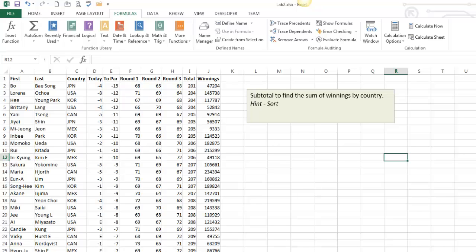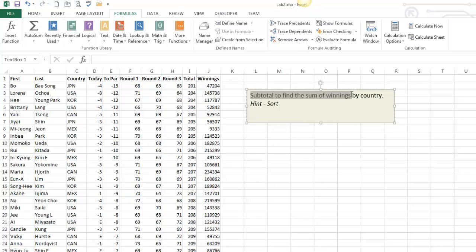So golf, this is a subtotal question. This is again one of those things which isn't particularly in the weekly reading, but I made a video on it and you should be pretty decent at this by this point. If this is the first time you've seen this, then you need to review the materials for the week. So subtotaling begins with sorting.